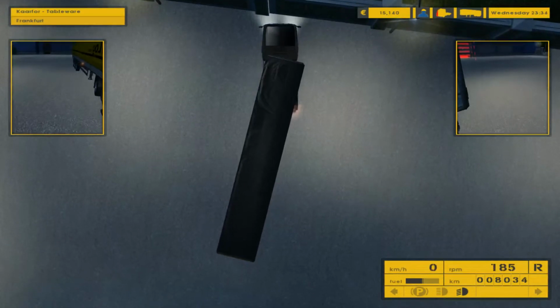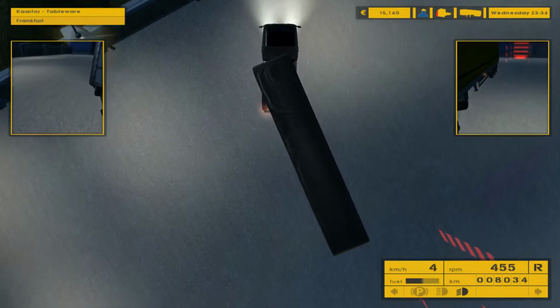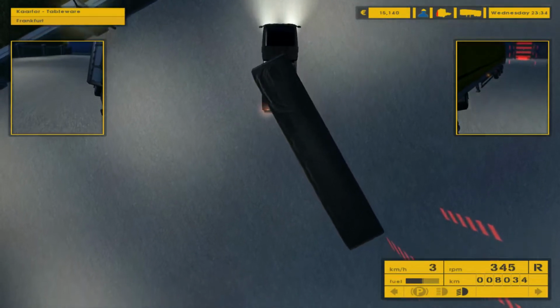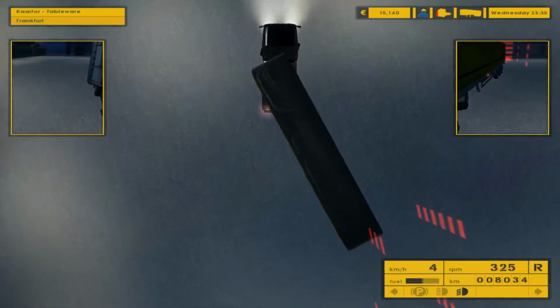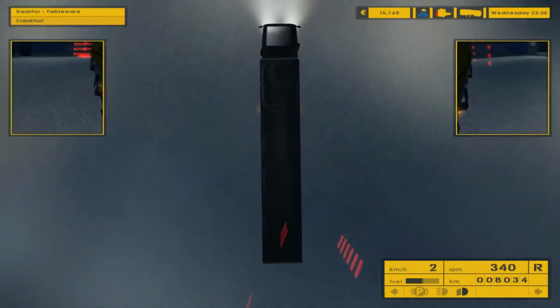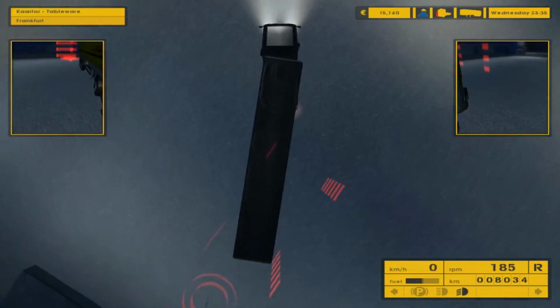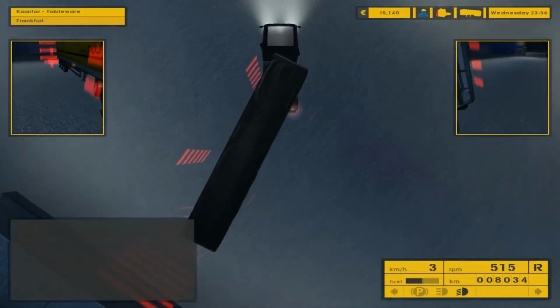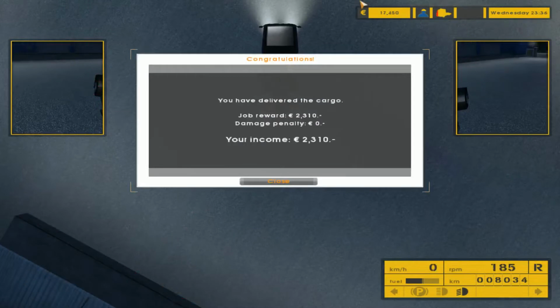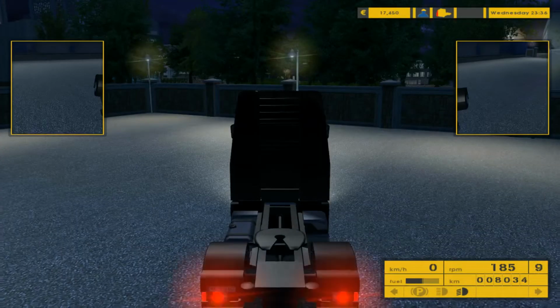Is it? It's on the other side. Backing up slowly. Straighten out, and then, oh no, it's the wrong way. There we go. 2,000. Damage 0. Not bad, even though I lost my trailer for a moment there.